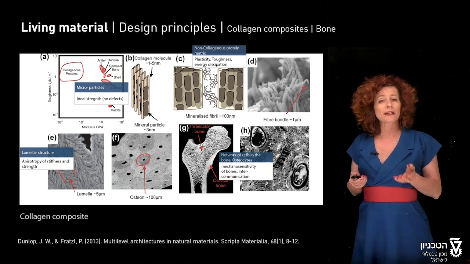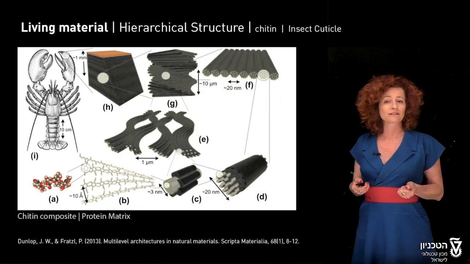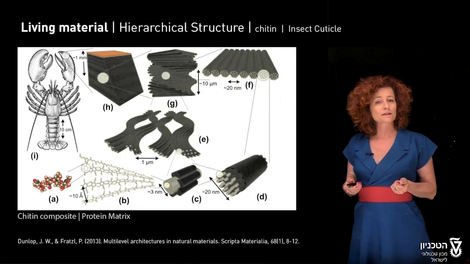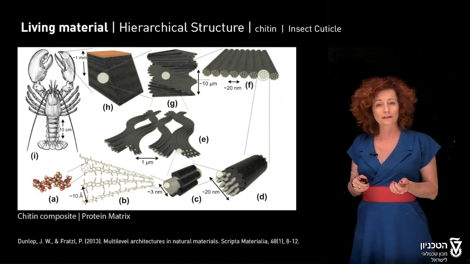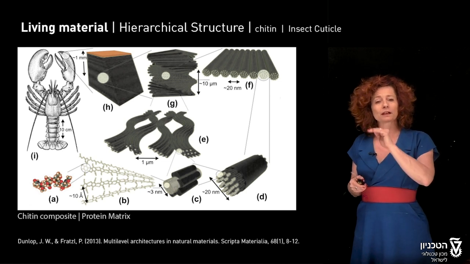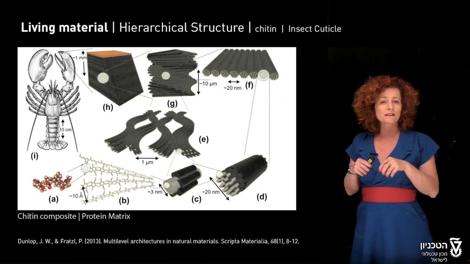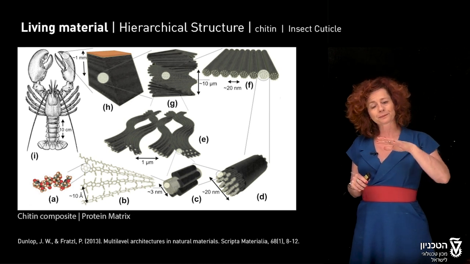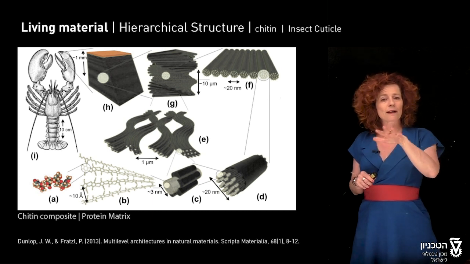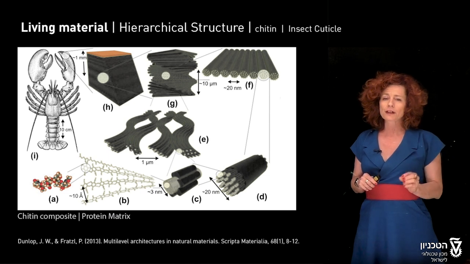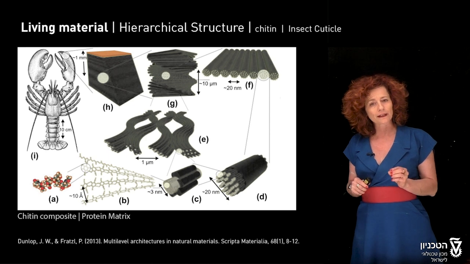In quite a similar way as we have the collagen composite composing our bones, we have the chitin fibers that compose the insect's cuticles. So again, a composite material, fibers and protein matrix in this case, constructed hierarchically all the way up from the molecules forming these fibrils that together form the fibers. And here they form this helicoidal structure, pretty much like plywood with varying orientation. This is actually what assures the material toughness. This is why it's not easy to break the insect cuticle.